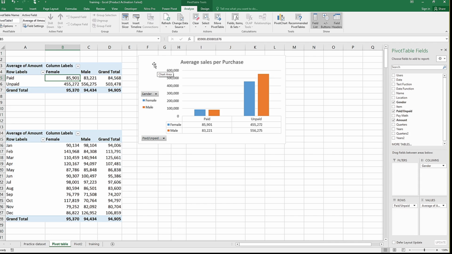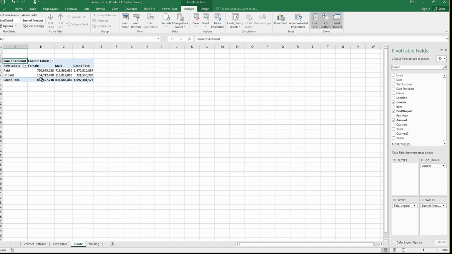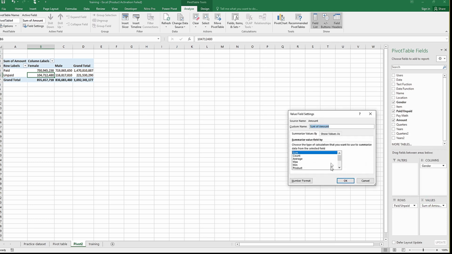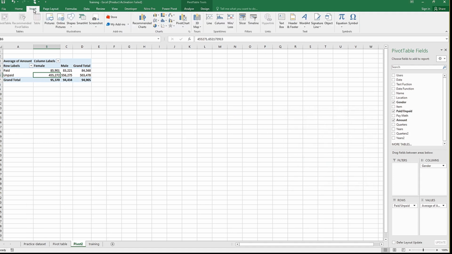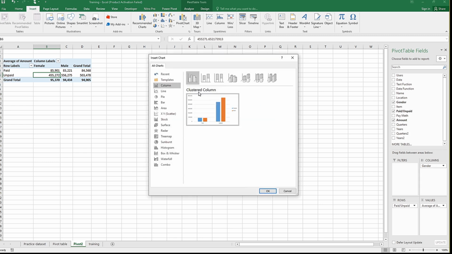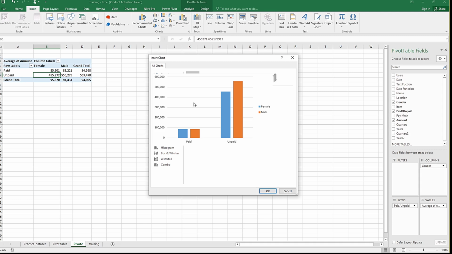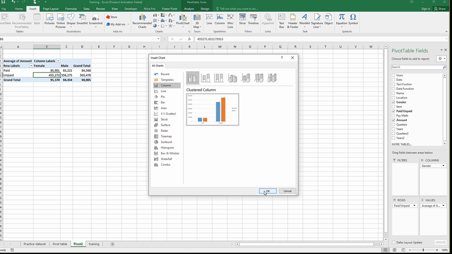Then the next thing, I inserted the graph, the chart. I changed this to average. Then I went to Insert again, and to Recommended Charts. It gave me this chart, which is what I'm using now.